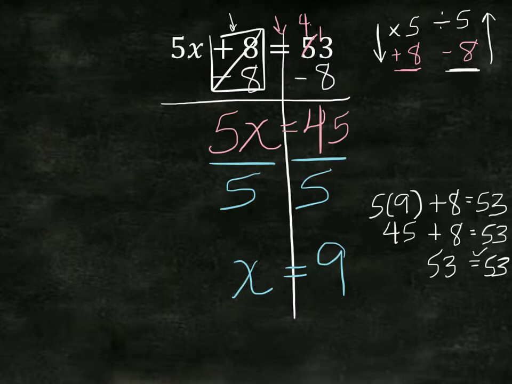You're going to hear that phrase a lot, true or false statement. True statement, it just is exactly what it sounds like. An equation is really a number sentence. It's saying 53 is equal to 53. Well, that's a true statement. If I had plugged that in and I got 51 on the left side equals 53, that's not true. That's a false statement, which would have meant that my work was wrong somewhere. So you should always be doing that step to see if you did it right. All right, let's move on. We'll do the next couple problems a little bit faster so that you can move right along, okay?